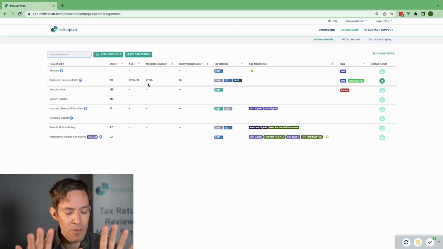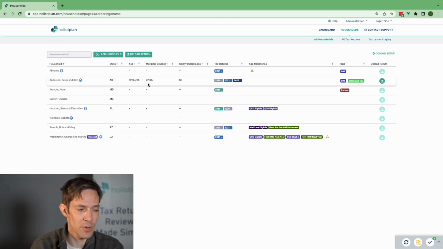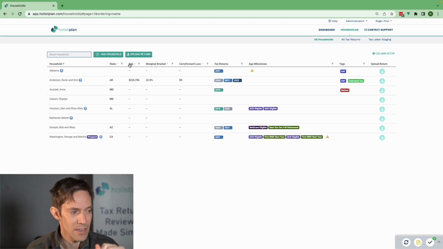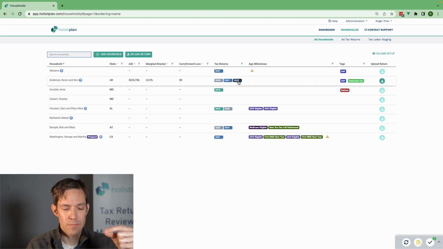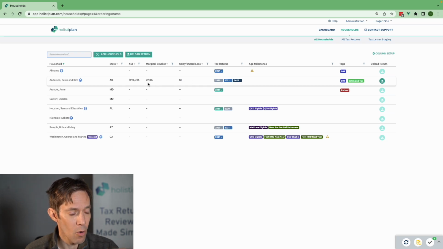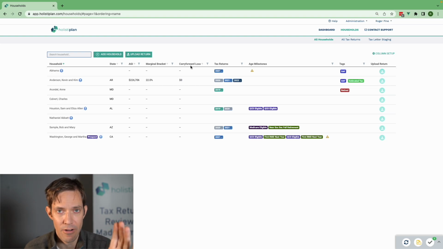So what we've done is, we had another way of dealing with this, but now I think I'm comfortable with how it's done now, which basically these columns now will only populate if you have uploaded a return from the calendar year before the one you're sitting in. So right now I'm sitting in 2023, and so you'll see that the only client that has anything in these columns is one with a 2022 tax return. All right, so that's the behavior for these just vanilla AGI, marginal bracket, carried forward loss columns.